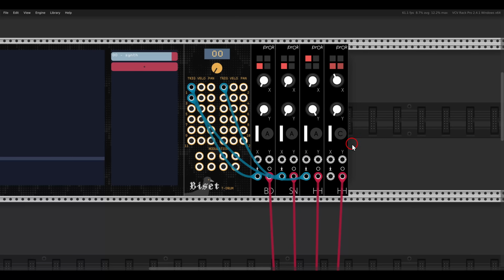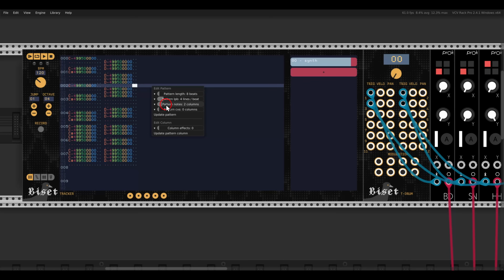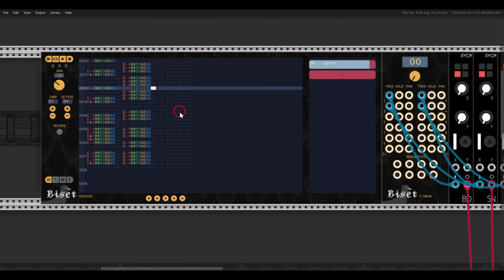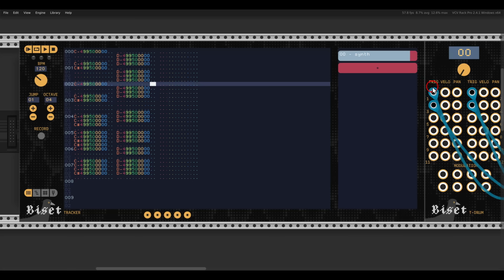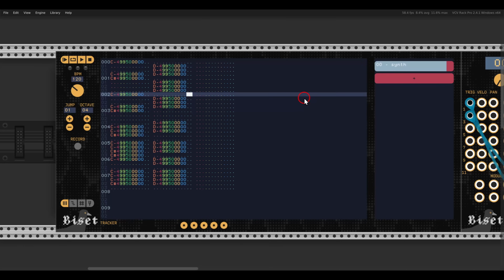I have here another module with a sort of an open hi-hat, so the trigger will trigger this one. Right, we need again another note column, so again, right-click. I will add another one, update the pattern. This one will be D#4, again, channel 1 C, C#, D, D#, and so on. So now we have D#. So let's do something like this, for example, add, let's say, 3 notes.